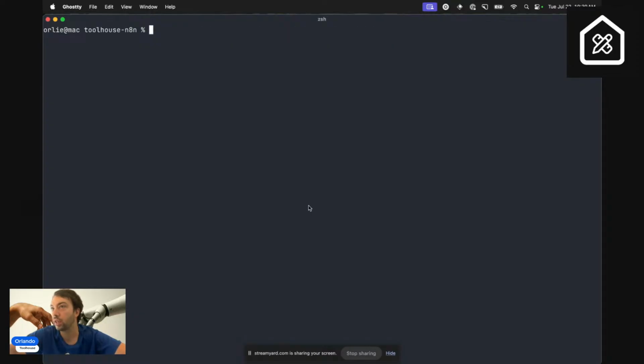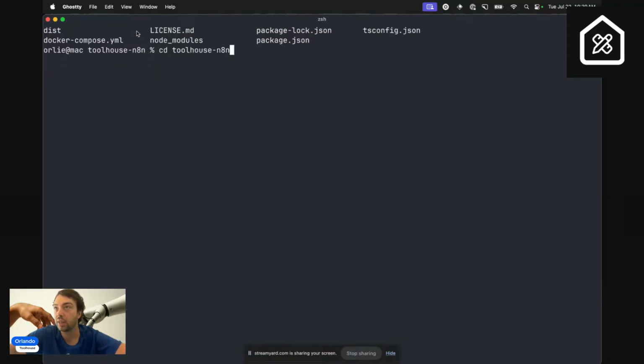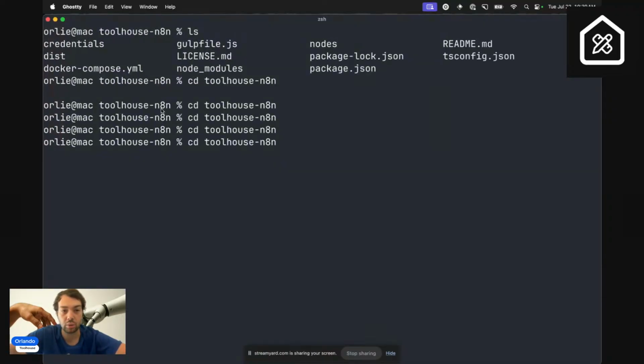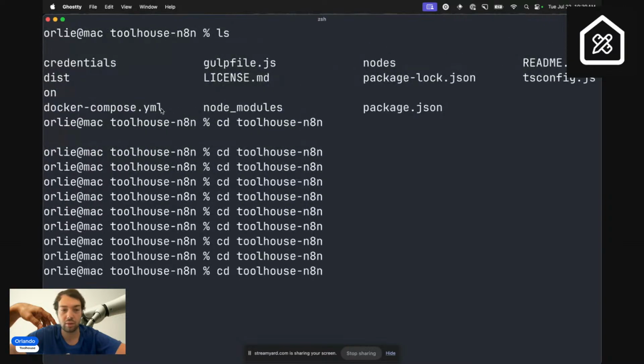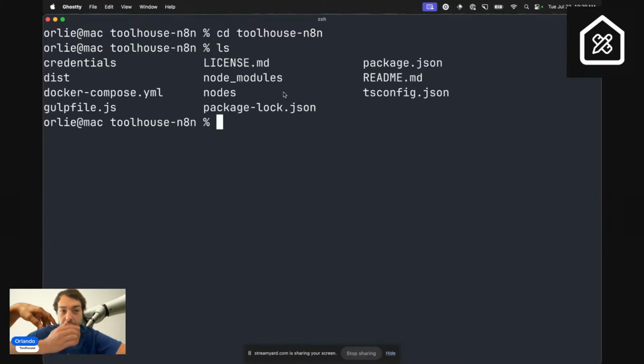It's going to give you this toolhouse-n8n directory. If you cd into it, I'm just giving you all the commands. I'm already in it, but for you, you can do a cd. Oh, there we go. Whoa, cool. Okay, that's a bug from Ghostty. All right, so you do the cd. Now we're in the directory like I showed.